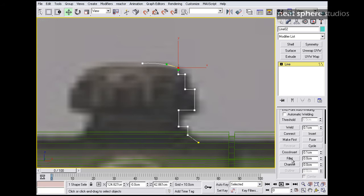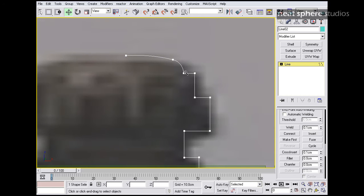So let's just see. We want to fillet some of these vertices now. I think that was good. That works for me. Now you notice there that two of the vertices locked on top of each other. Obviously there's now two vertices on top of each other. What we haven't done is wiped out one of them. So we have to be careful about that and make sure that we weld that one particular vertex so it doesn't give us any problems later on.